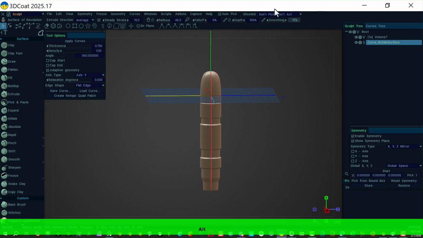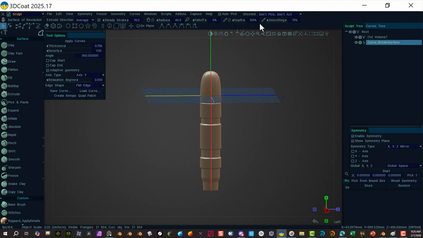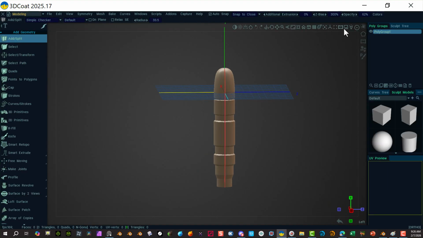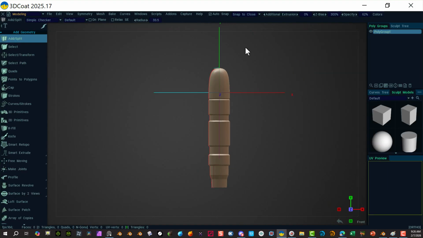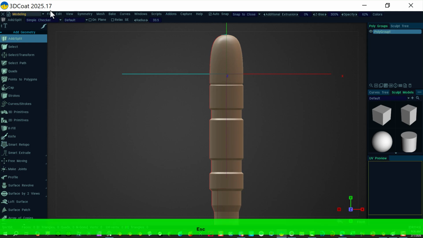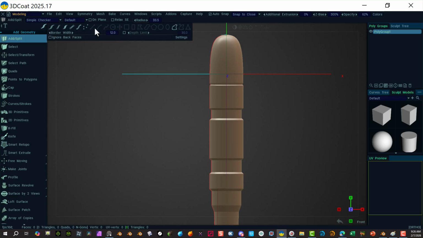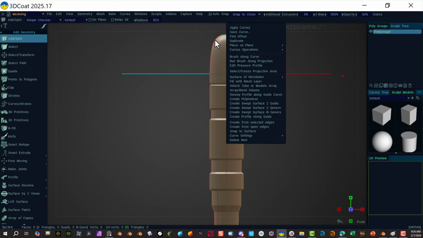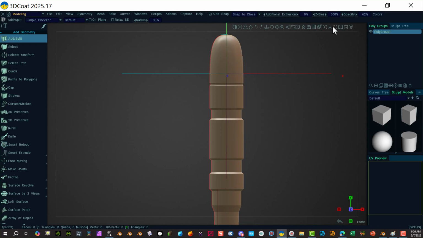All right, so now that we've created this, let's go to the section on top here and bring this down. We're going to go right to the modeling section. And again, I'm going to go to the front view, and now we have our form. What's nice about working in this mode is that we won't really mess with this at all because it's its own entity. Even though I'm in Modeler, it's still got this selection. And again, we could have gone in here, probably used this as well in Modeler, but I prefer to do that in there just because.